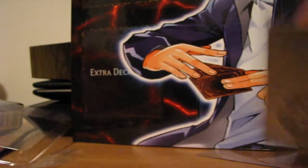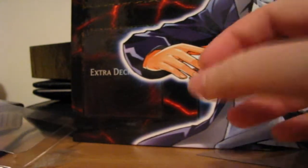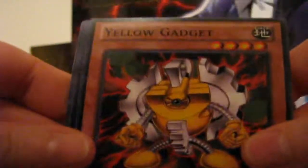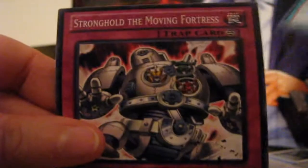Return from the Different Dimension actually made it really good. Alright, sticking those over here with the folded ones. Now we got Yugi's packs. Arcanite Magician. Monster Reborn. Yellow Gadget. Diffusion Wave-Motion. Big Shield Gardna and Stronghold the Moving Fortress — weird how it was upside down. It's just rare.